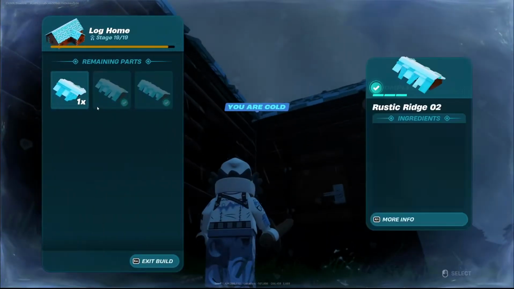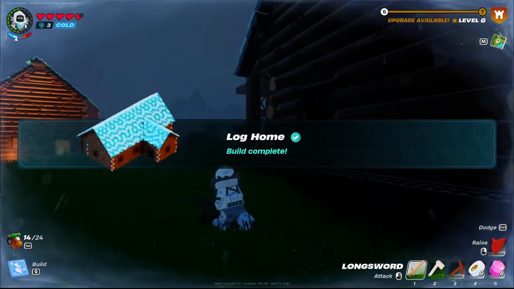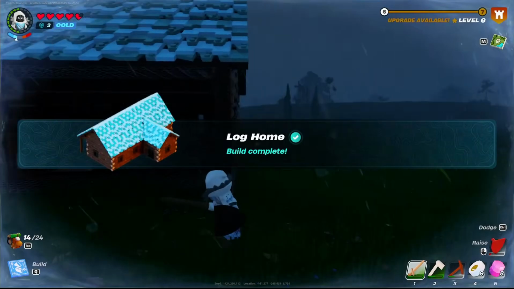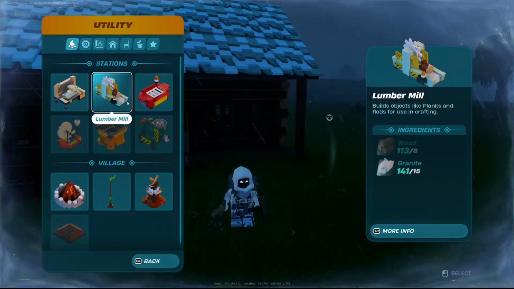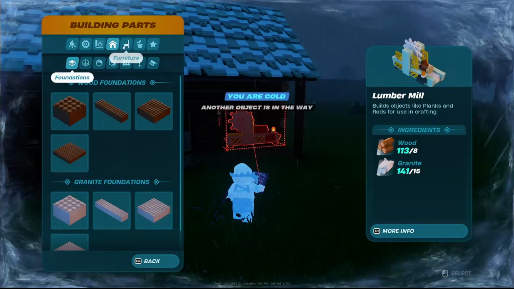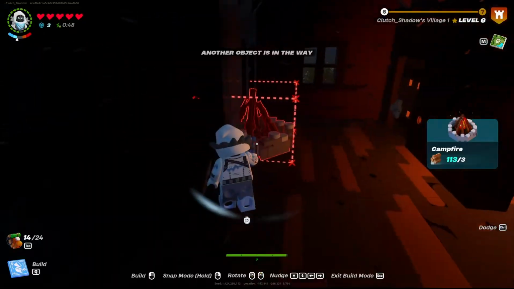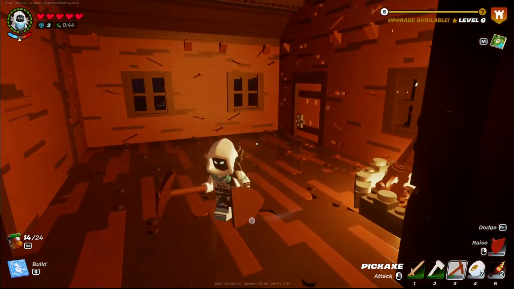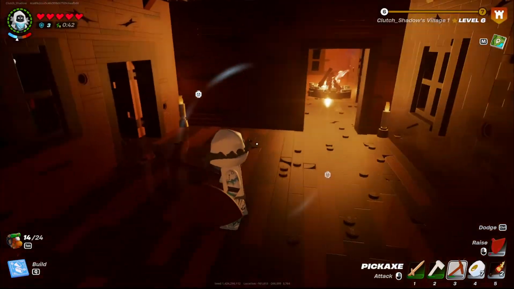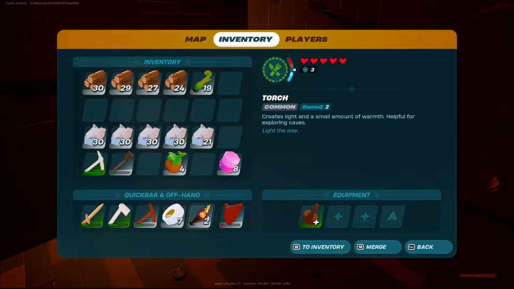Okay, done this house. And it's done. Log home build complete. Super easy. They're going to look nice. Oh, put it right there. Oh yeah, that's killer. And then I'll just break this.